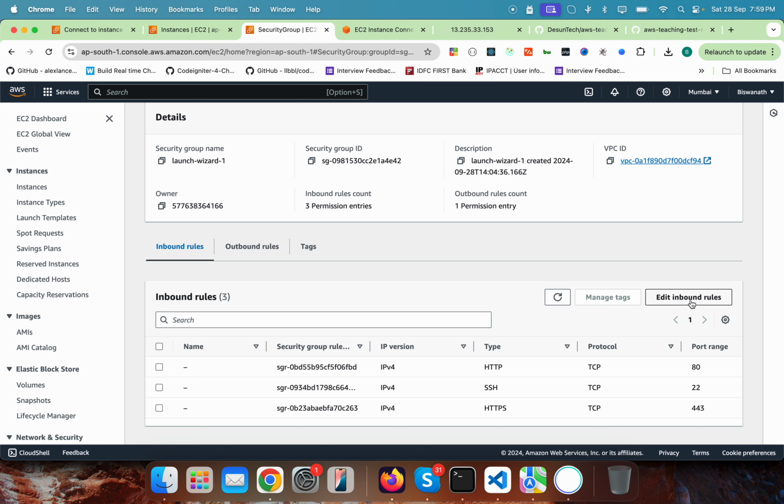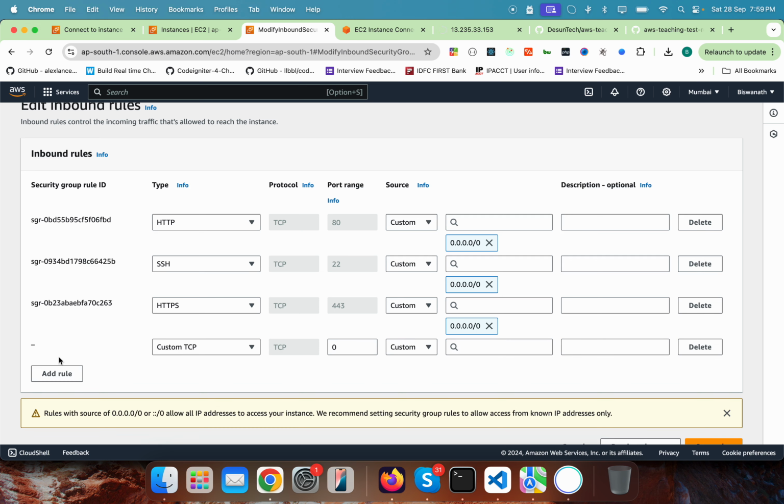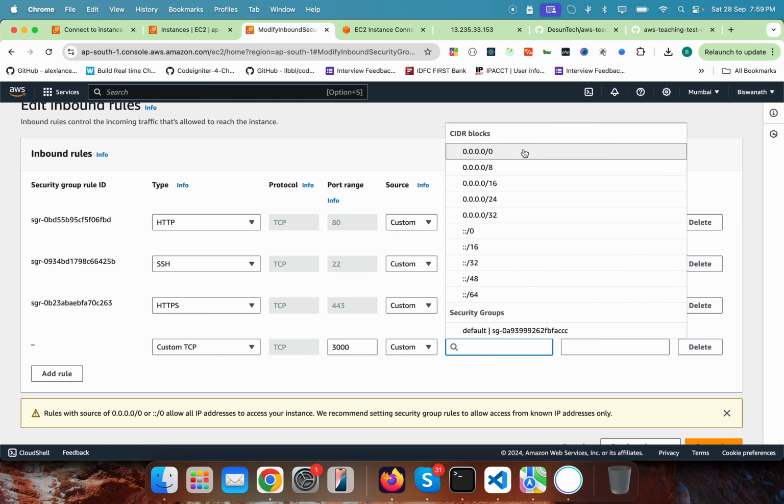So let's click on edit inbound rules. Here, straightforward, I can just create another rule. Let me click on add rule. From here, let it be custom TCP, but port range should be 3000. Now I am selecting that I want to listen from every source.